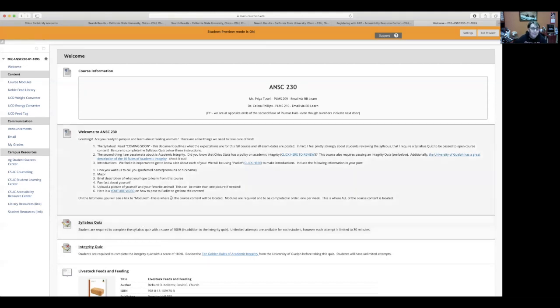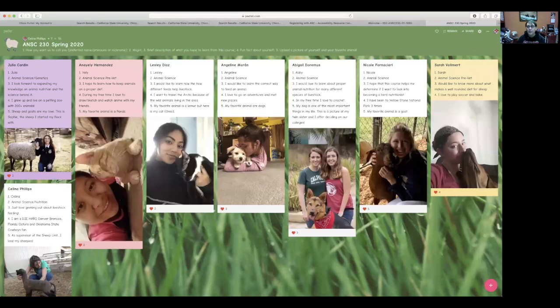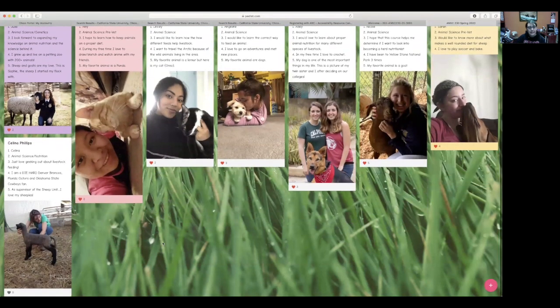You can do this. The next thing that we want to do is get to know you guys a little bit, especially before class, or for me, where I'm not going to see you face to face each week. I would love to know a little bit more about you. So we use a tool called Padlet. You can either post anonymously or create a little account, but it's super easy to post on here.